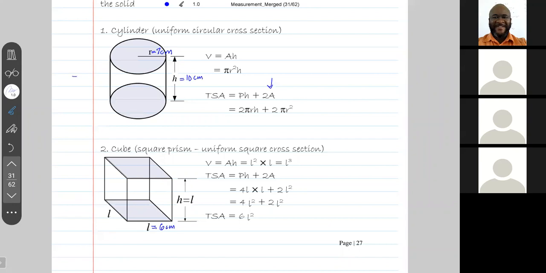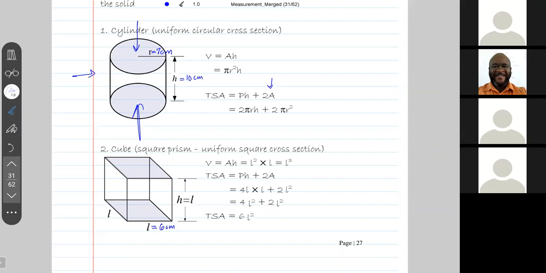Guys, you see this solid shape? The cylinder has 3 surfaces. There is the curved surface at the side, and there is the circle at the top and the circle at the bottom. If you are calculating the total surface area, what you're calculating is the sum of the area of all 3 surfaces. I'll say it again. There's a circle at the top, a circle at the bottom, and the curved surface in the middle.